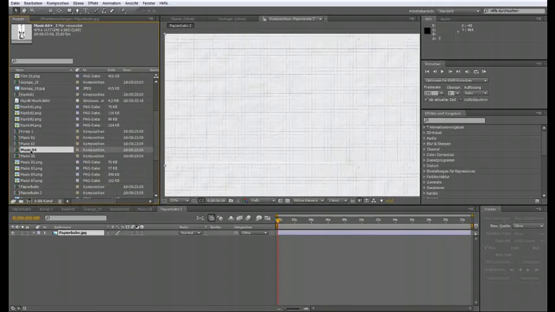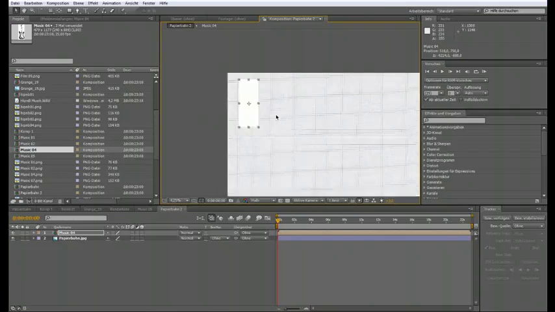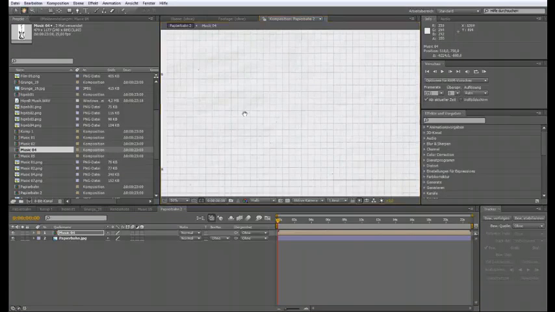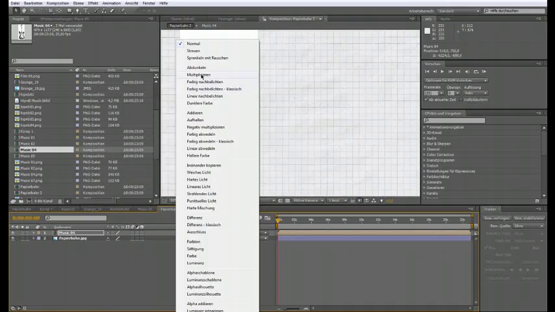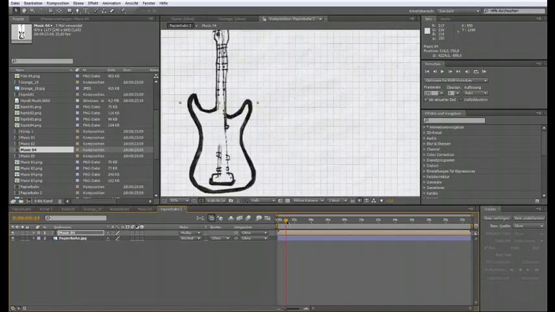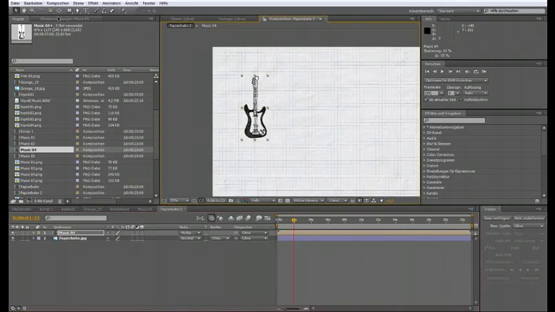Maybe we drag our guitars on it, guitar animation, put the layer to multiply, scale it down a bit maybe, rotate it, let's preview this. Alright, this looks quite nice.